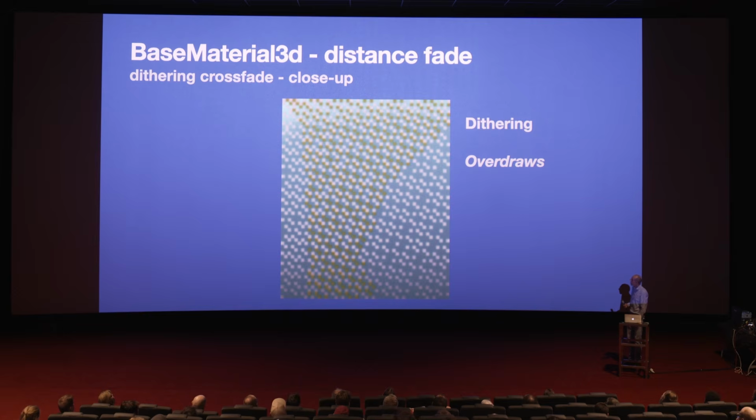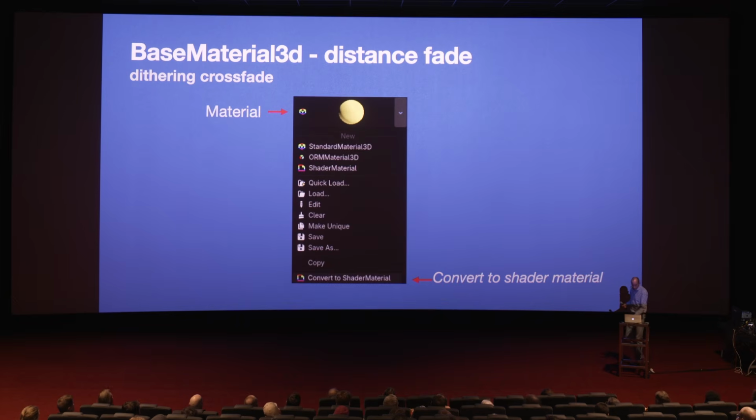So what's going on? Zooming in on a little bit of that frame is what's happening. Dithering overdraws. And what do I mean by that? Both objects, regardless of the direction, are actually using the same dither grid, leaving the holes unused. So what can we do? Well, let's have a look.